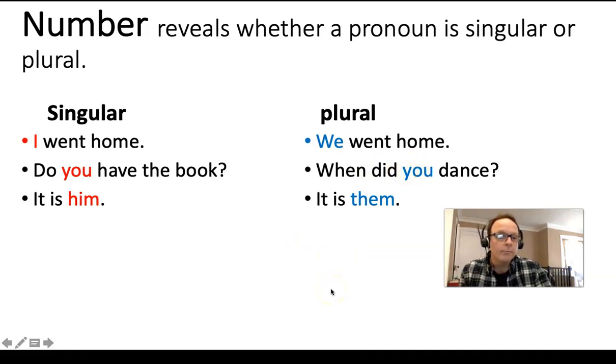And people from Chicago might be more likely to say you guys or something. Or if you're from Brooklyn, you might say youse guys. But this is something I think English should have. So I think using y'all and you guys or youse guys is a good adaptation, as we call it. But anyway, that's second person. It's the same, it doesn't change. And then it is him, it is them. So again, we have singular and plural.